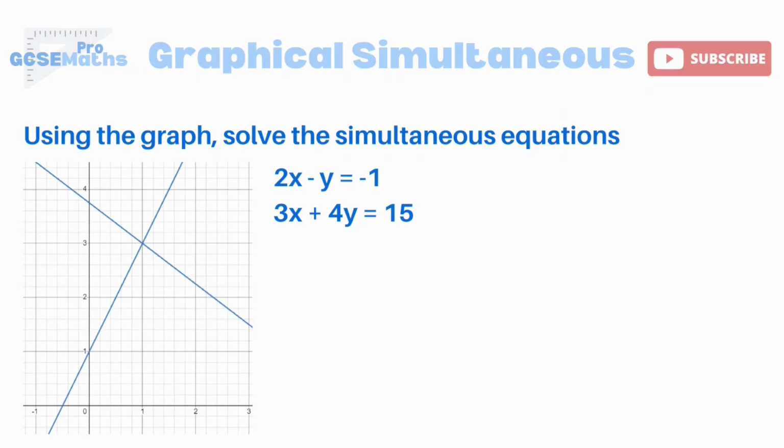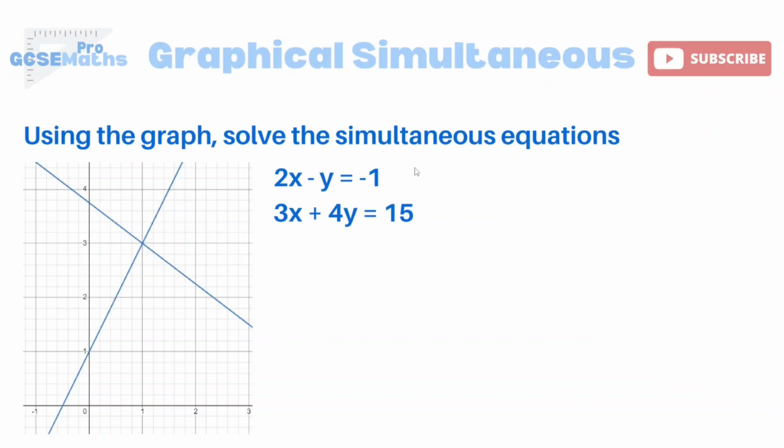We're starting off with linear simultaneous equations. So it says, using the graph, solve the simultaneous equations. They list them here. They're both drawn for you, right? Each equation is a different line on the graph. And normally this will be a couple of marks and they won't really give you any space for working out. So the two hints here are the fact that it says using the graph and the fact that in your actual exam you won't see much space to do any working out. So if anything, we don't really even need to look at these equations for this one because it's already drawn for us. All we need to do is look at the graph.